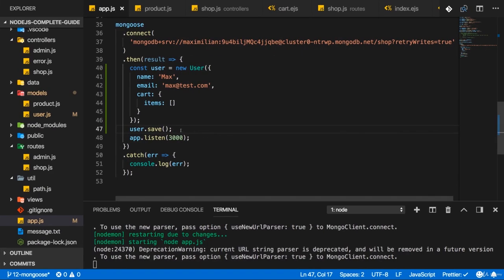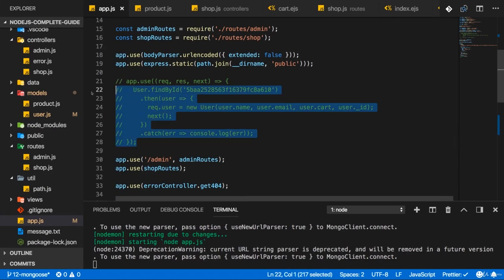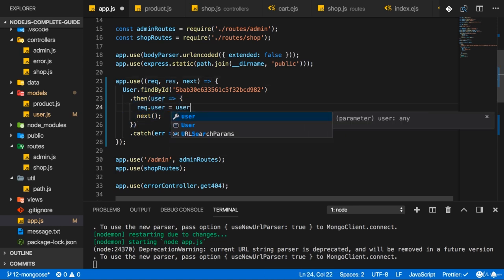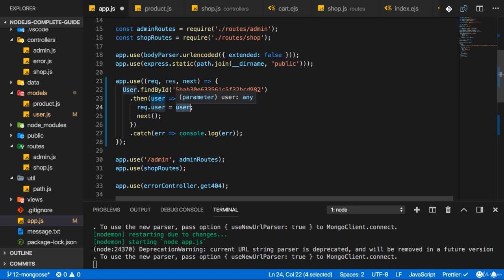So let me copy that ID and go back to the app.js file and comment this middleware back in. Here, I again will find a user by ID. I just need to paste in that ID of that user we just created. Find by ID is a method provided by Mongoose, so this will work. We get back the user here then, and then I can simply store that user in my request. And keep in mind, this is a full Mongoose model, so we can call all these Mongoose model functions or methods on that user object, and therefore also on the user object, which I do store here. So this should work. If I now save this for every incoming request, it should actually give us that user.